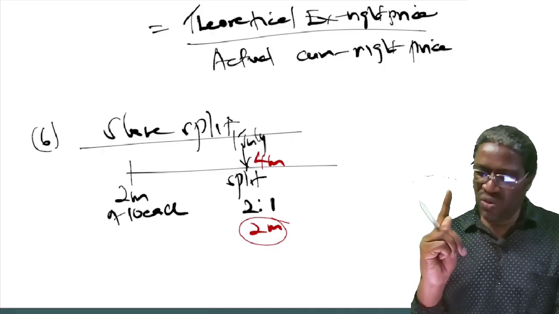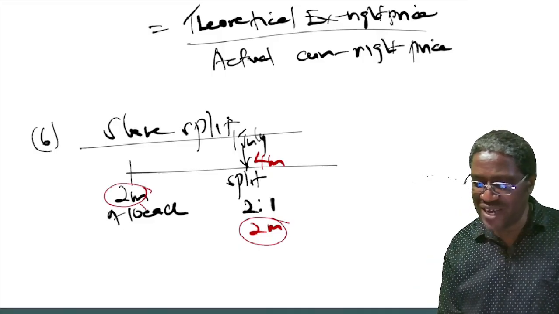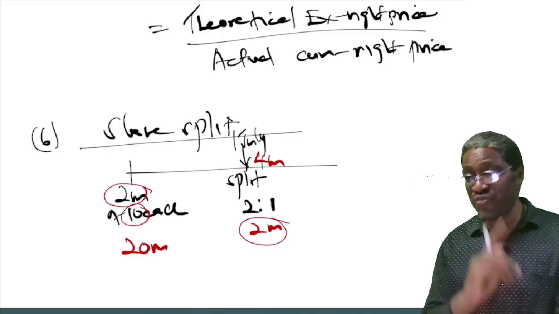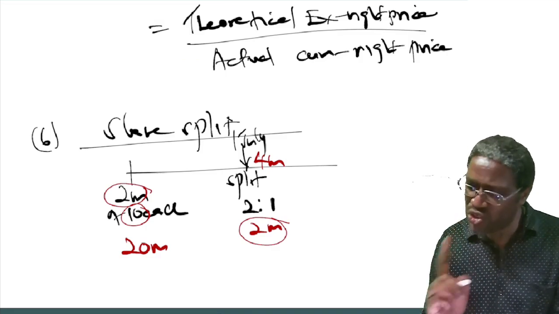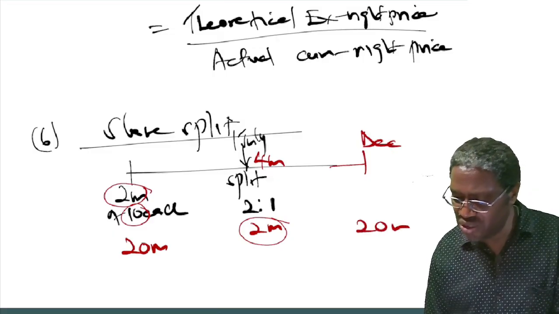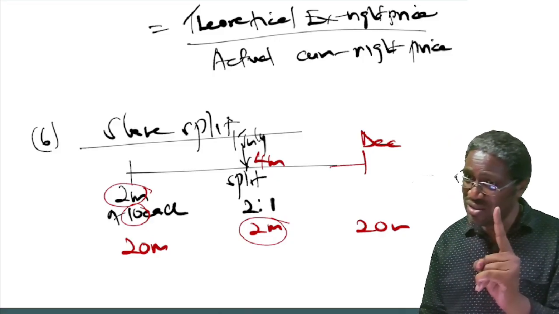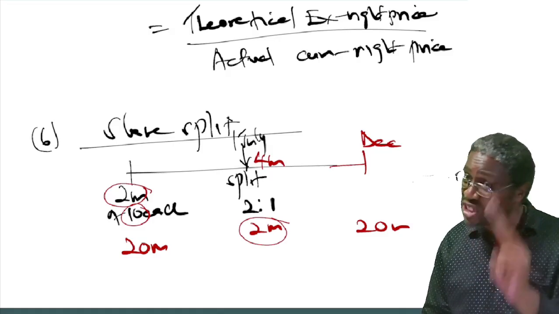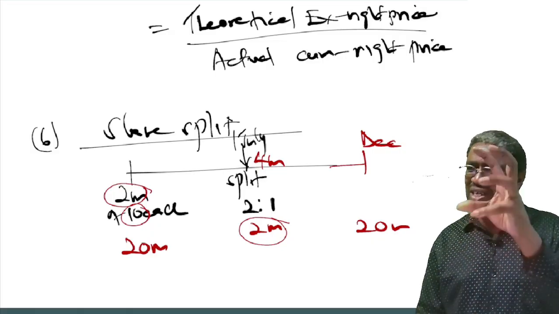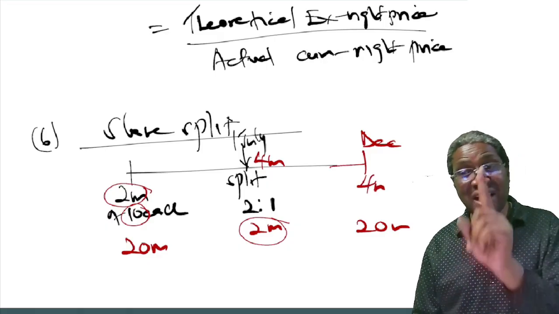But what is important is this. The capital of the company does not change. We began the year with 2 million shares of 10 each. So it means our capital is 20 million shillings on 1st January. Even after July, which means even by December, our capital will still be 20 million shillings. But don't forget, listen, we have 4 million shares in December. We began with 2 million. The company did a split. They gave us another 2 million. So by the end of the year, we have 4 million shares in the register. Yet I'm saying the capital does not change.